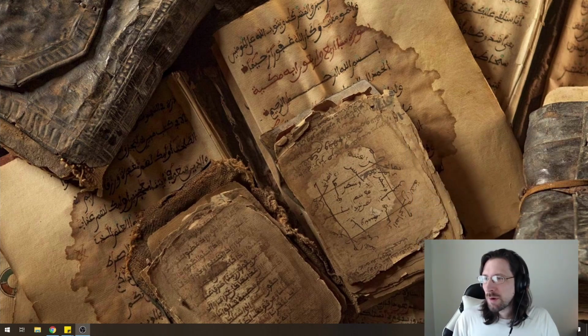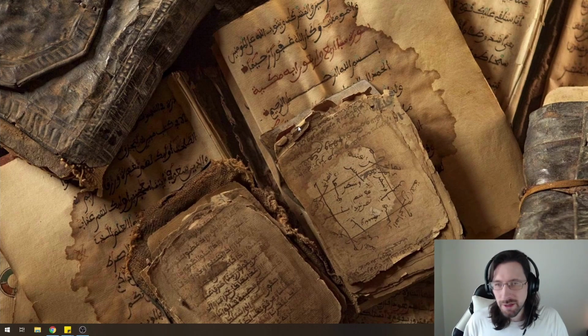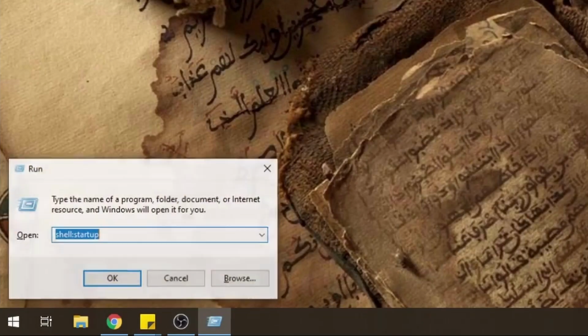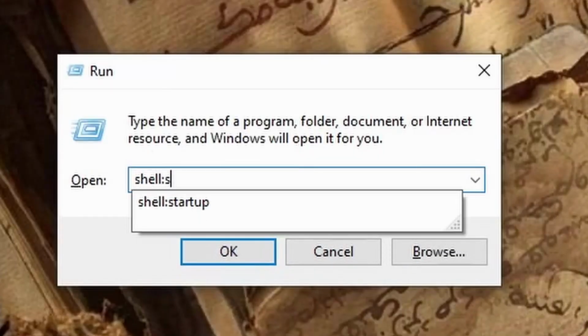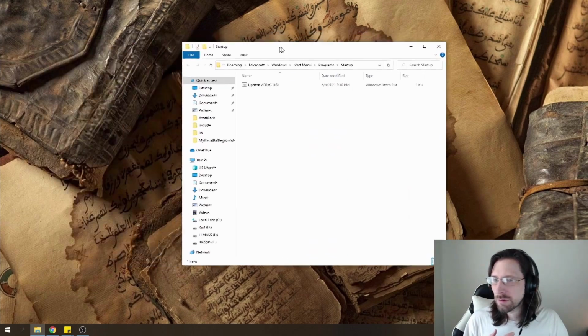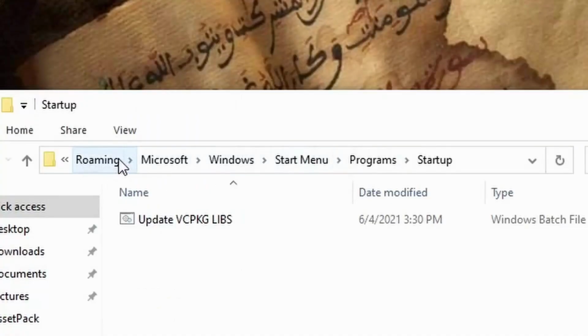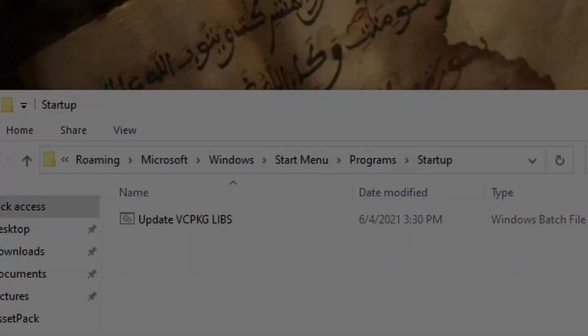But there's another way for things that you just want to custom run, and that is the startup folder. Now I usually just go to Run or press Windows R and then type shell:startup. All this does, it opened on my other screen, is it opens up this folder from your profile to Roaming, Microsoft, Windows, Start Menu, Programs, Startup. So once you're in here, you can put any runnable files into here and it will try to run them.